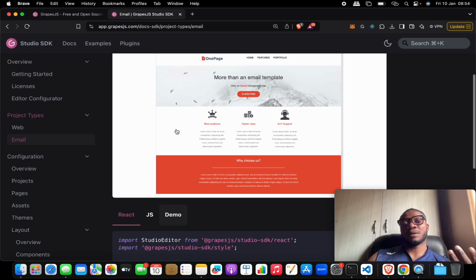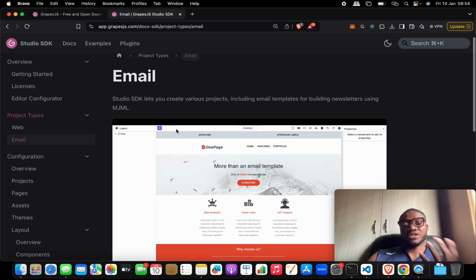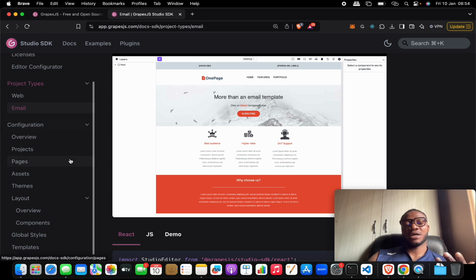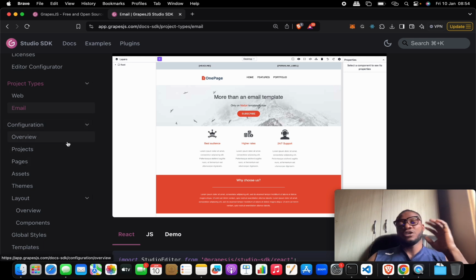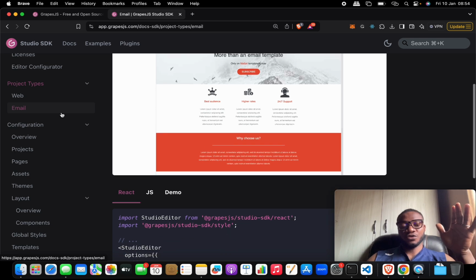And you notice something about these documentations. They are very short, very easy to go around. So it's not something that is difficult. You can easily move around it. It will take you a couple of maybe hours and you'll be able to navigate all through this documentation. It is that simple. So now let's move into the configuration proper.